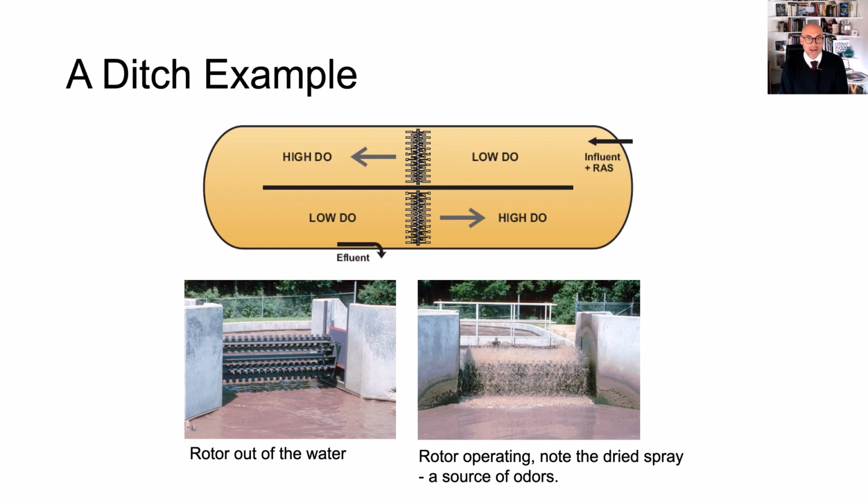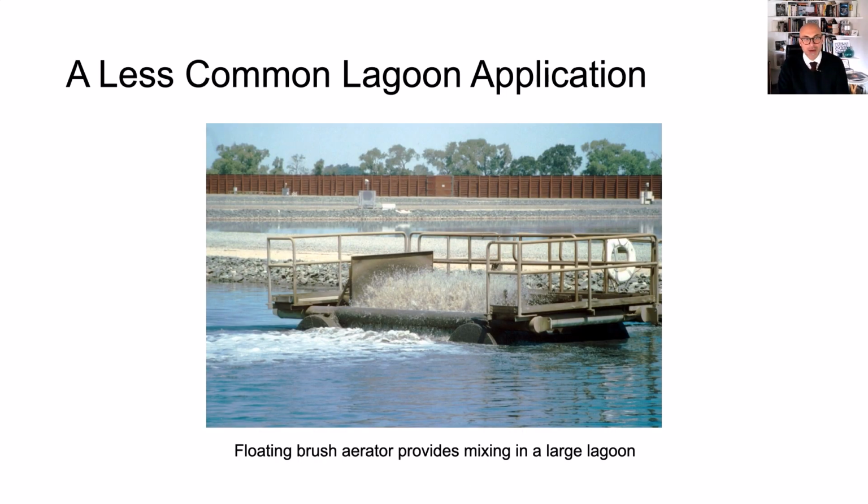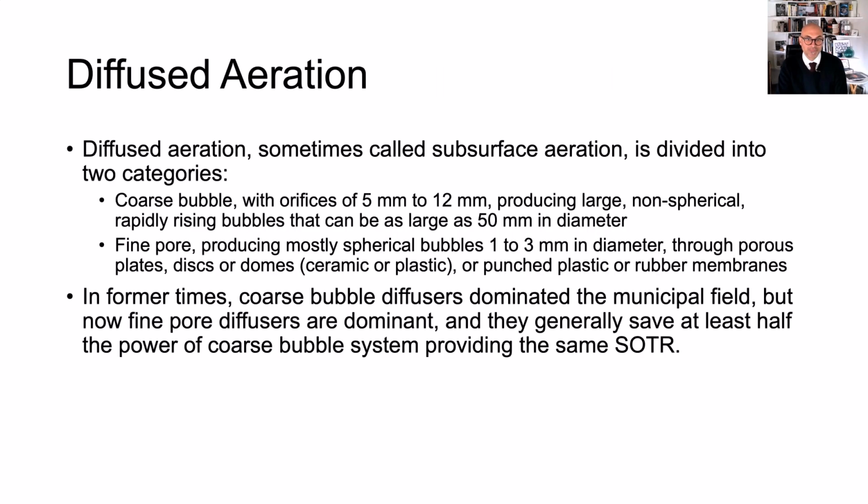And what it does is aerate immediately downstream of it, and then it doesn't aerate for the rest. So you're going to have high DO, low DO, high DO, low DO. It's like having aerobic, anoxic, intermittent reactors with higher circulation. So it's somewhat more of a CSTR kind of arrangement if you look at the effluent patterns. And they could also be on barges. This is less common in lagoons, but this is more like legacy systems.